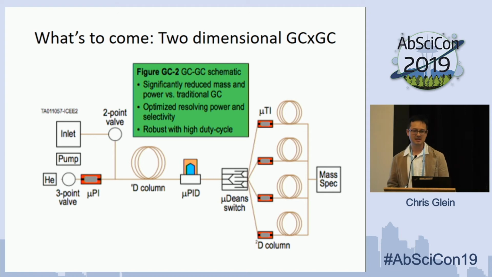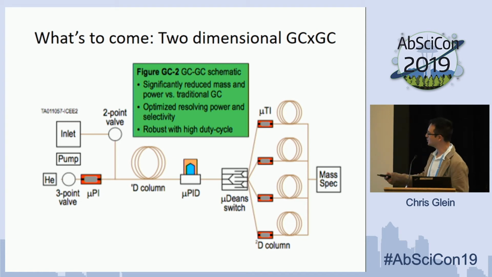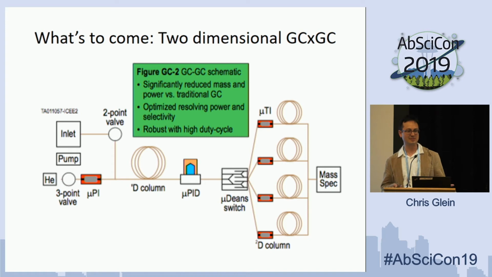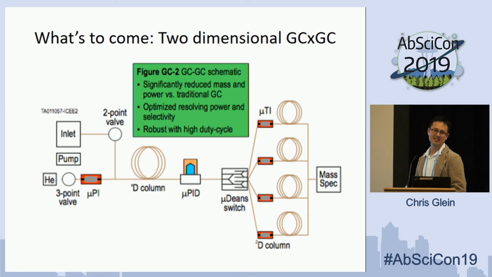What's to come? So the really cool thing is you could actually then add additional columns on the same silicon chip. So you have the first GC column, like we all know, and that gives you all these peaks. And you can add a second column after that, and it adds greater ability to separate because you can use different types of stationary phases. So the first stage, you could use like a non-polar column. Then here you could use a polar column, and you can pick different chiral columns. So there's a lot of flexibility for tuning this to different types of analytes. So we're really excited about that.